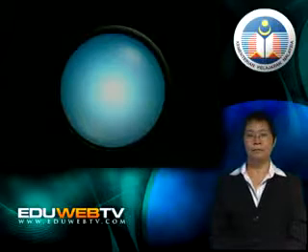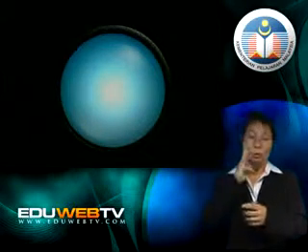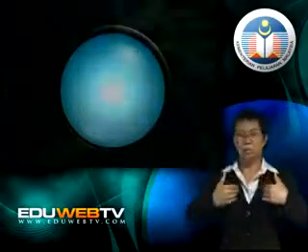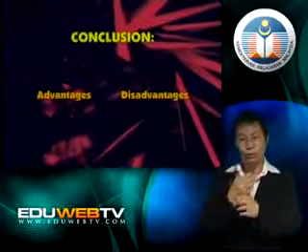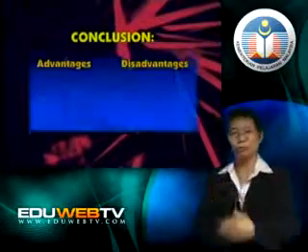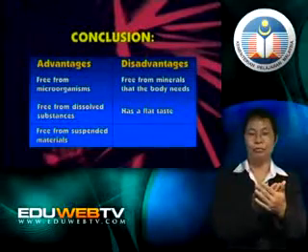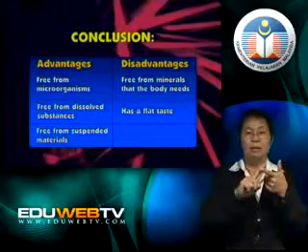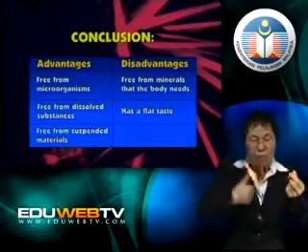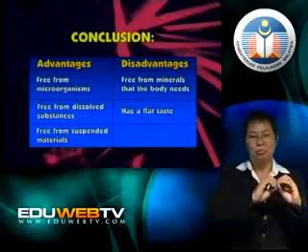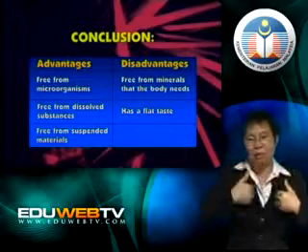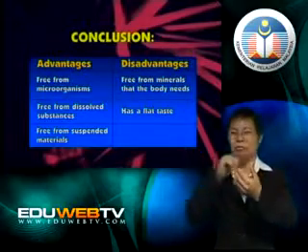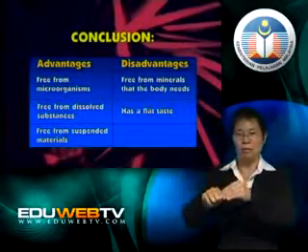The distilled solution is free from microorganisms, dissolved substances, and suspended materials. Conclusion: advantages and disadvantages. Advantages: distilled water is free from microorganisms. Distilled water is also free from dissolved substances, and distilled water is free from suspended materials. Disadvantages: Distilled water is free from minerals that the body needs, and so distilled water has a flat taste.